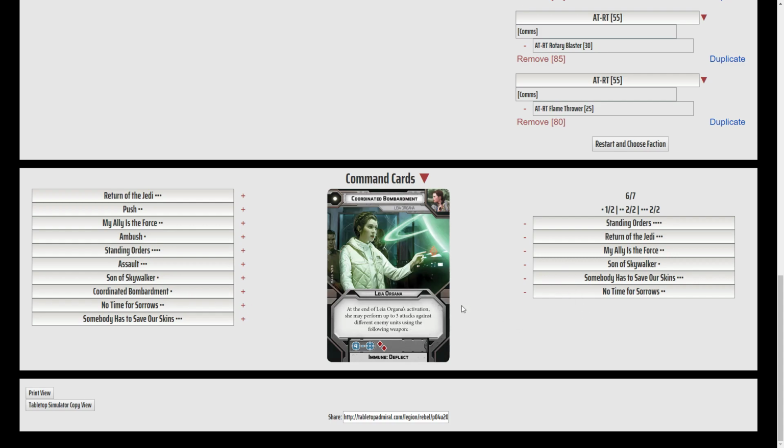And then, of course, Coordinated Bombardment. I like this one better than Veers's version, primarily because you're getting 3 shots, more suppression, and more dice. You're getting 6 dice as opposed to 4, so that much is good. So definitely putting that one in there, and that is the list.